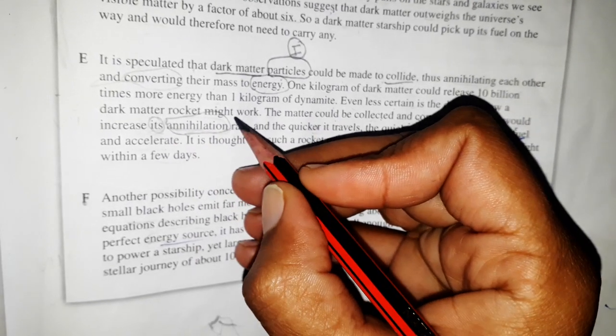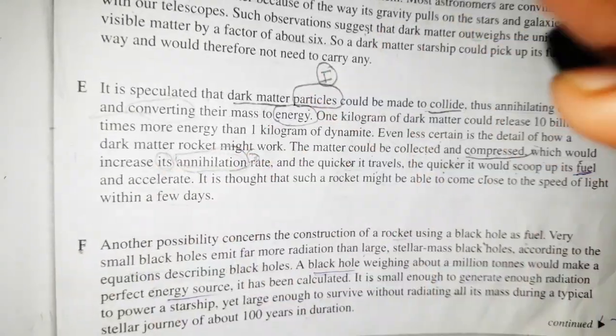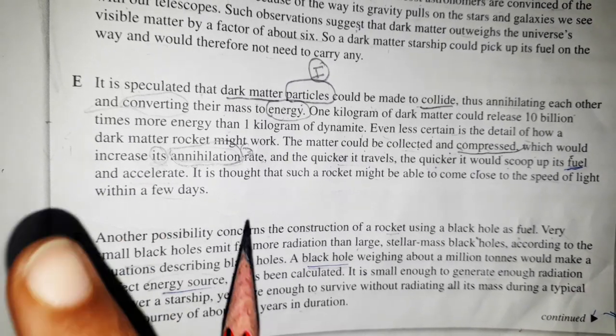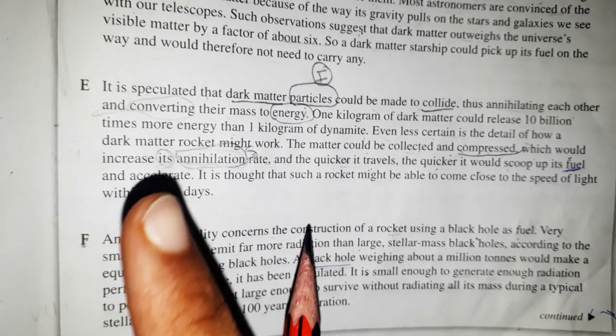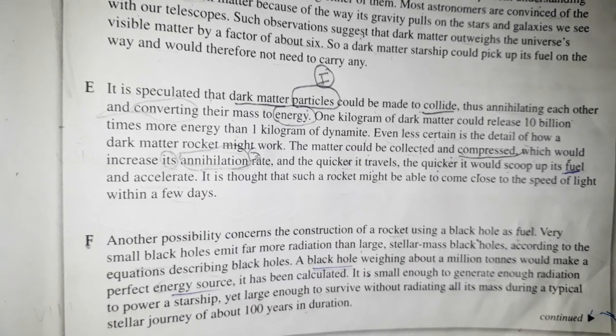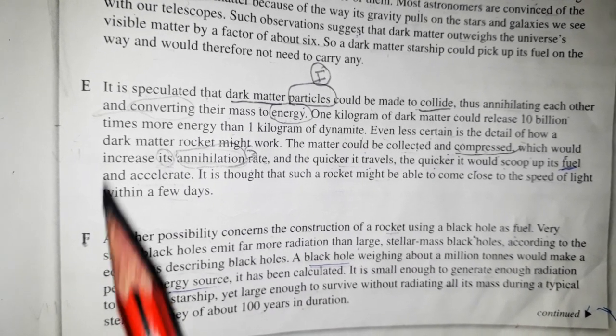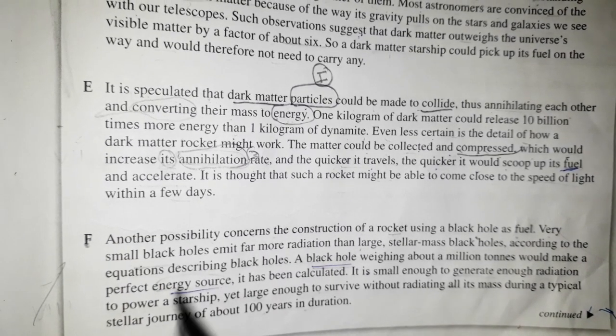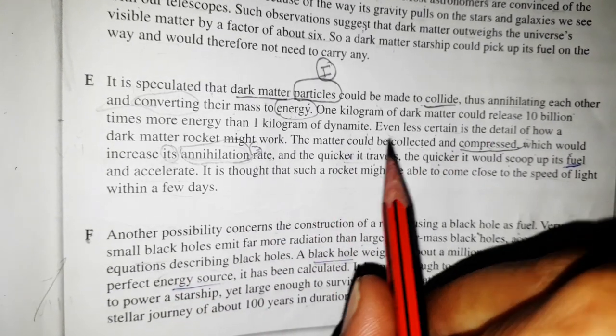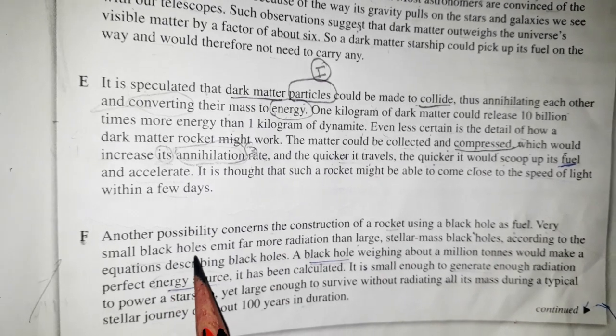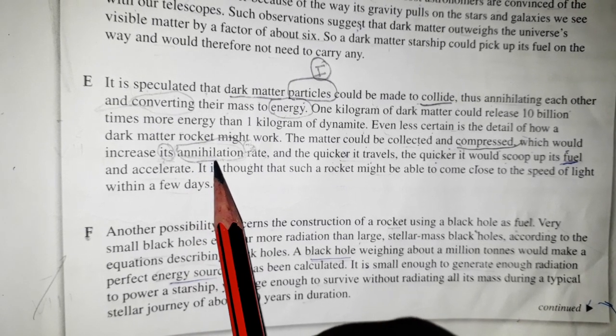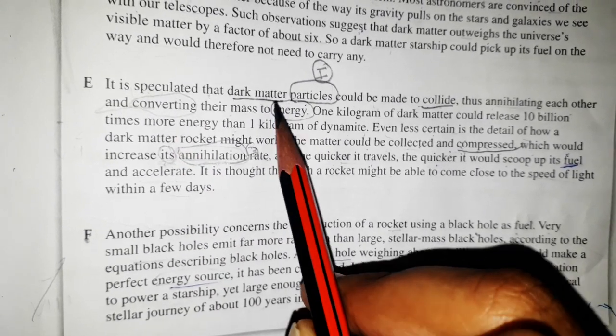I want to say something: you should stick on the passage where you got your first answer. If you got your first answer, then all the rest of the answers will be in a regular manner. You should not jump to any other paragraph at that time. If you get one answer right, absolutely you will get another answer right. You just have to focus on what compression is used in the question and what it increases - annihilation rate.